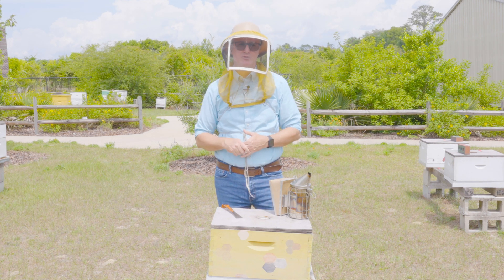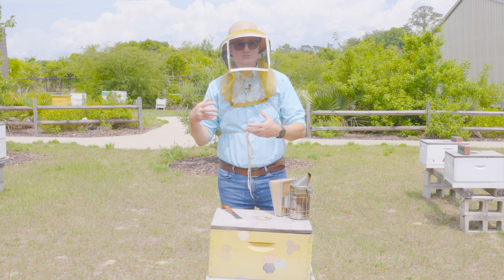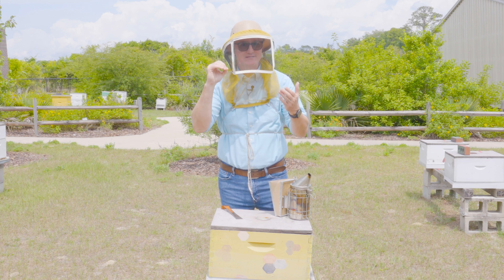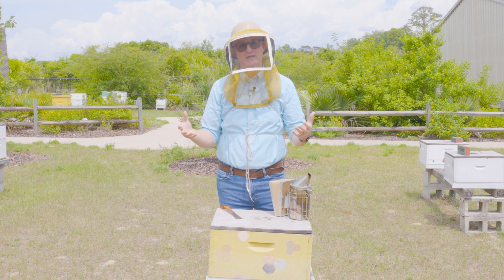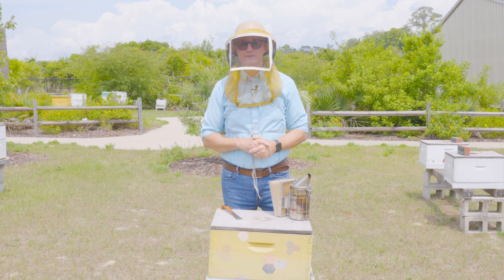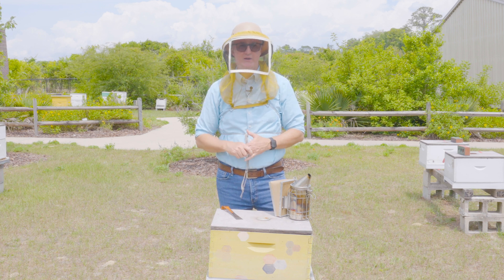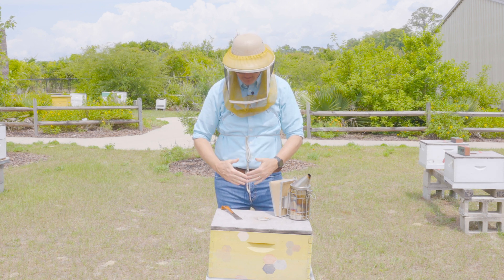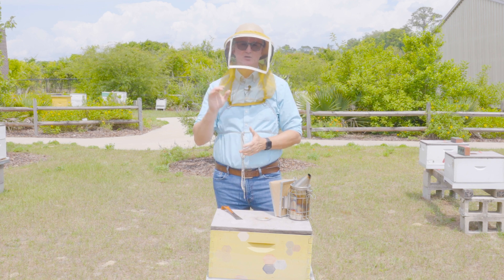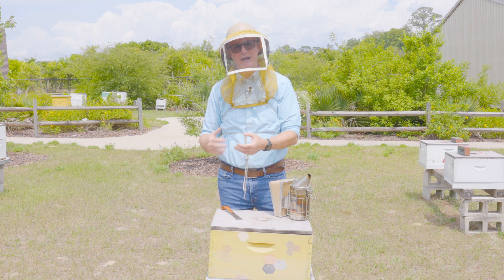What types of brood frames should you target? In general, queens are going to be on brood frames that contain the greatest number of open or uncapped cells. Queens are looking for open cells to put their head into to determine nothing is in there, then back their abdomen in to lay an egg. If you've got a frame full of capped brood, there's a lower probability the queen will be there than if you've got a frame full of open cells or cells containing many eggs or very young larvae. The queen can be anywhere in the nest — I'm just talking about ways to increase your odds.